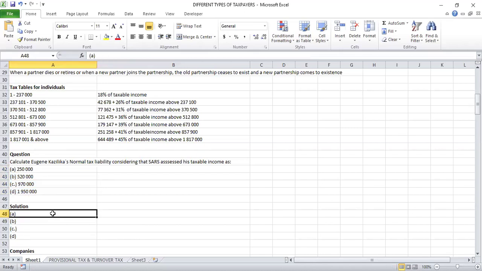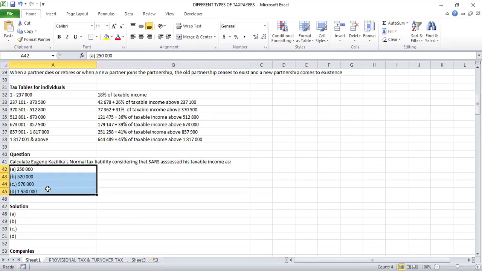Right. So when it comes to individuals, after determining the tax, they will subtract what we call rebates. Then there can also be medical tax credits, but we don't mainly deal with them in this module. We don't do much on them. There are very few things that we'll do, which I will show you, which are necessary for this module.